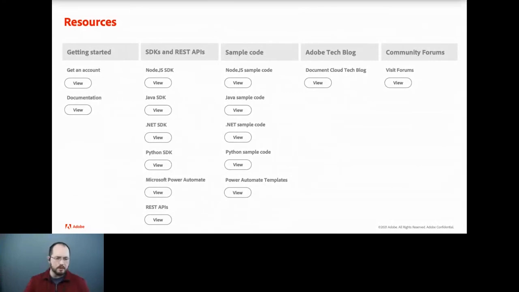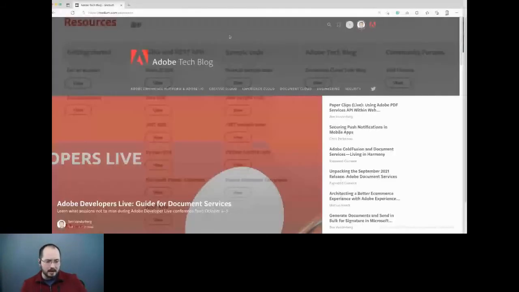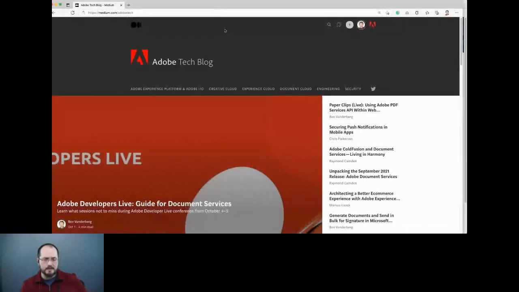Along with that, if you are also interested in learning more about any of those different services, go to the Adobe Tech blog, which is medium.com/Adobe Tech, and go into the Document Cloud section.